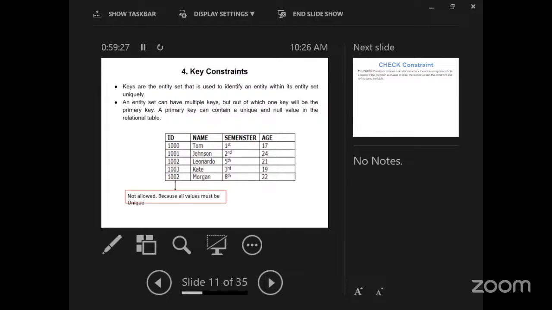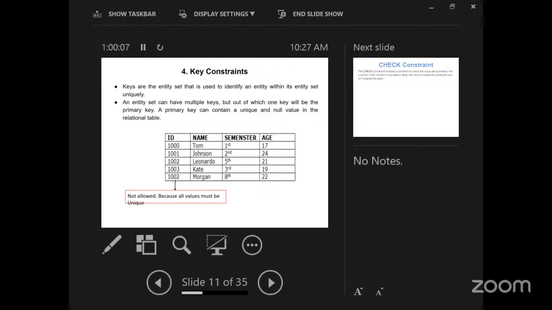Again, what are the conditions of primary key? Unique means it should not be duplicated, because here 1002, here 1002, duplicated values. So our condition is it should be unique. Yes or no? So these types of things are called key constraints. Why? Because for that column we are keeping some keys. Here I kept a primary key constraint. According to this table, what key did I keep? Primary key. Is it clear? Yes or no?